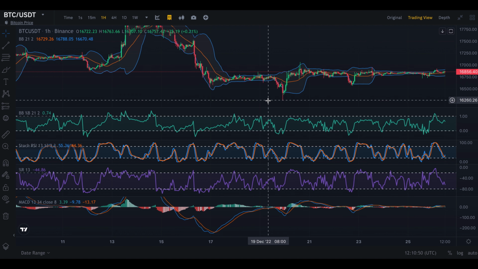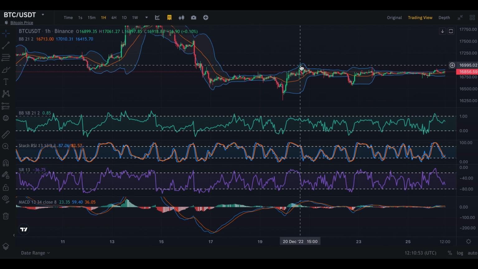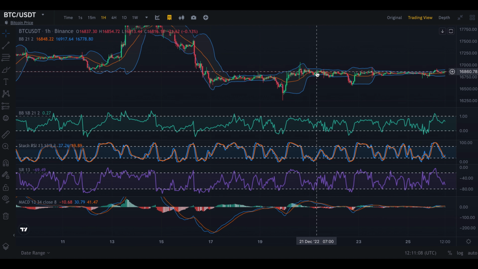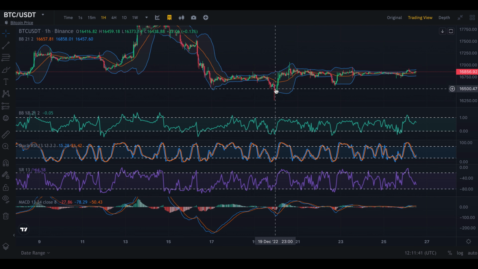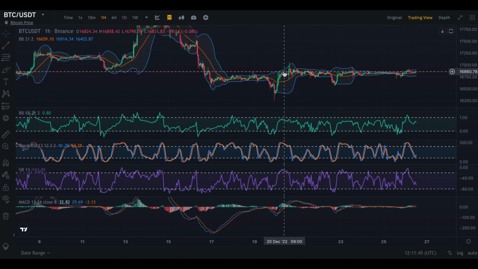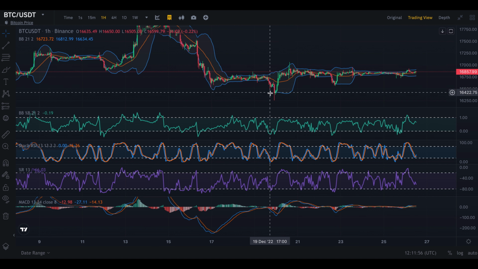Okay, and the opposite situation is when the chart is going out over the top border of the Bollinger Bands. Okay, so that tells us that the price will go down after this. Okay, but again, my strategy is more like scalping. So every time when I'm opening an order or buying some coin, I'm setting up just a 1% profit. So basically I'm not waiting for the price to go up here, or I'm not checking when the chart will cross the top border of the Bollinger Bands. Okay, so for me it doesn't matter, I'm more looking for the bottom spot. Okay, so this is about the Bollinger Bands.